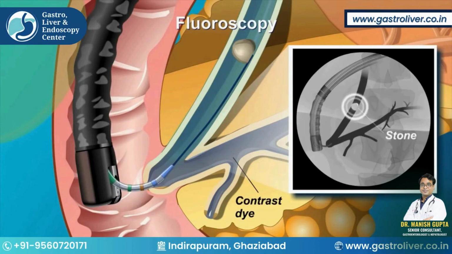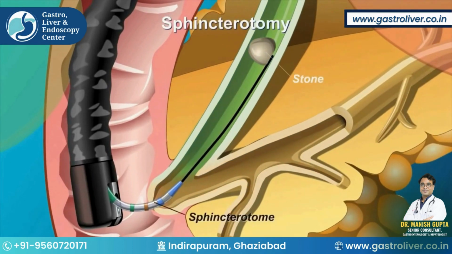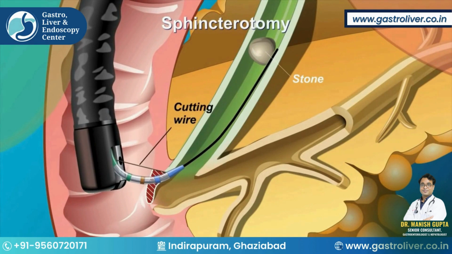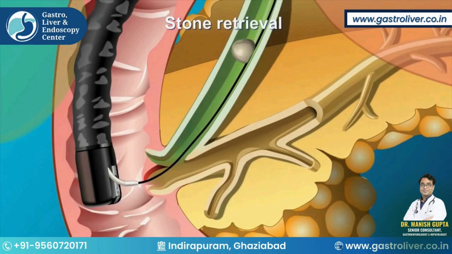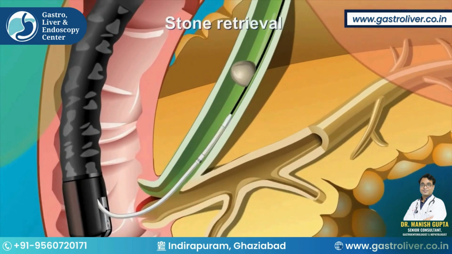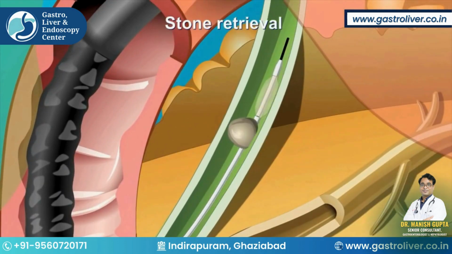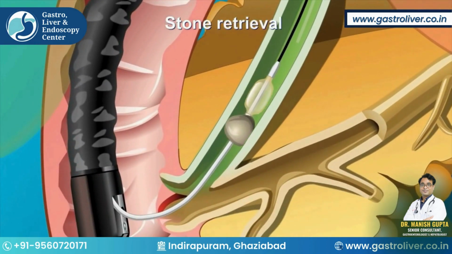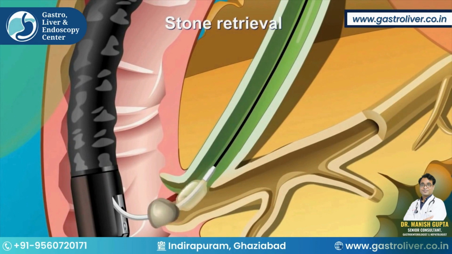If a stone is identified either in the pancreas or biliary tree, it can be removed by cutting the sphincter muscle within the major papilla. This is called sphincterotomy. The stone is removed by pulling it out of the duct and into the small bowel, using a balloon to sweep and clean the duct. It can then pass out safely with the stool. If a blockage or suspicious tissue is observed, a sample can be taken and sent to the lab for analysis.